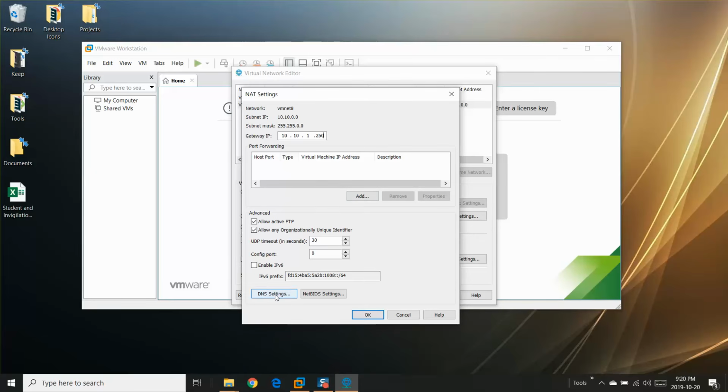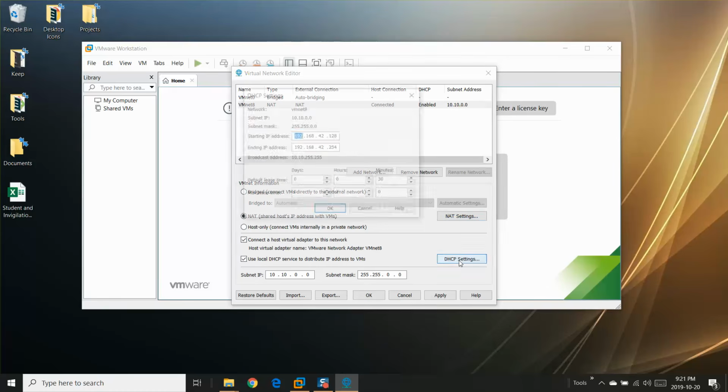As for the DNS settings, we'll leave them at default. What that will configure is that the 10.10.1.250 address will also function as a DNS forwarder, which will allow, like when we set up a DNS, well, I'll explain it later, but for now, leave the DNS settings, don't even touch them. Leave the NetBIOS settings, we don't want to play with those. Just make sure the gateway IP is set to 10.10.1.250 and keep track of that address. Okay.